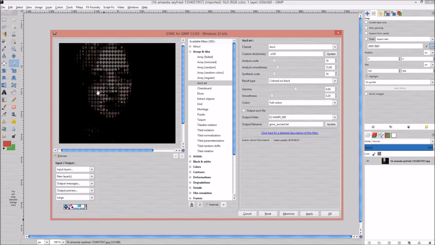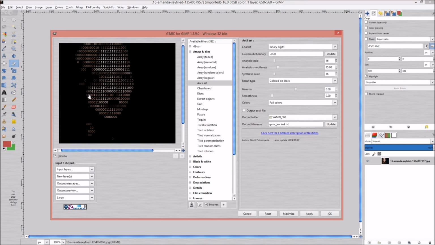Alright, so it's pretty self-explanatory. The Ascii art just takes different letters and symbols and stuff and places it around the image that you have on there. They got a few presets. They got binary digits, and it just changes it to zeros and ones.